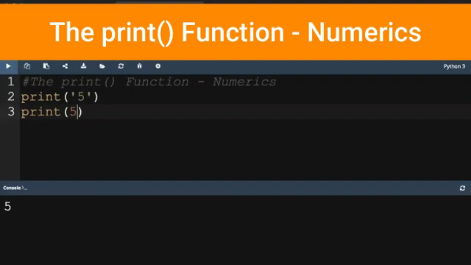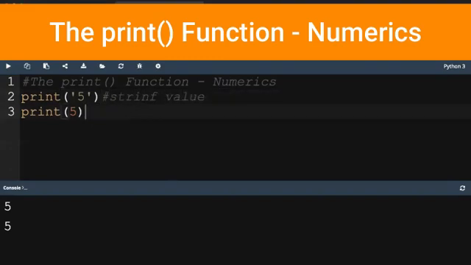Let's try. Okay, let's clear the console first and then click on the run button. Oh, it printed 5 twice. So one is for our first line, which has a quotation mark, and the next code line is actually print 5 without a quotation mark. So they actually look the same, but they are different because one is printed as a string. This is a string value.